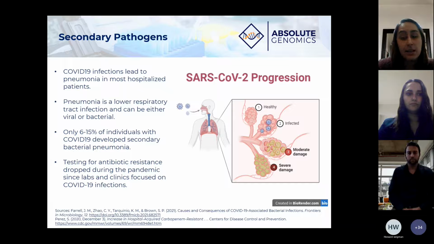And this is not to say that these other infections were not present, but not only were people less likely to be tested for other respiratory infections, the amount of antibiotic resistance testing also went down. And again, this is because of how devastatingly fast COVID spread, and that became the main focus. And since COVID is a virus, it cannot be treated with antibiotics, so there were no reflexes to antibiotic resistance testing. So I'm sure you're all wondering how this actually happens. How do bacteria become resistant and spread their resistance amongst one another?